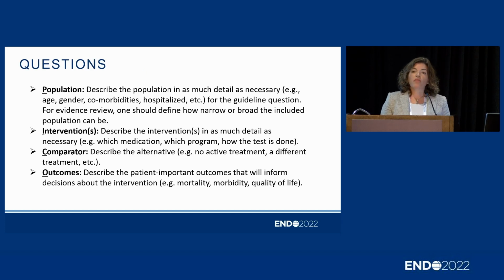The questions, we call them PICO questions. This is an acronym, and it stands for Population, Intervention, Comparator, and Outcome. So, for example, the population has to be defined as specifically as possible in order to answer the question reasonably. So sometimes it's broad, like adults with hyperglycemia in the hospital. That sounds specific, but it's actually quite broad if you think of all the different adults in the hospital for different reasons, receiving care.